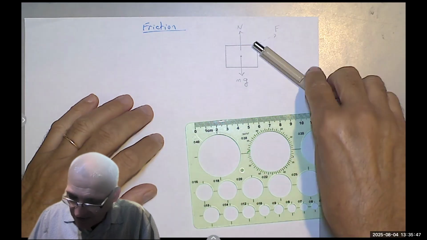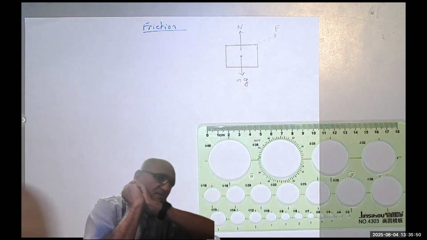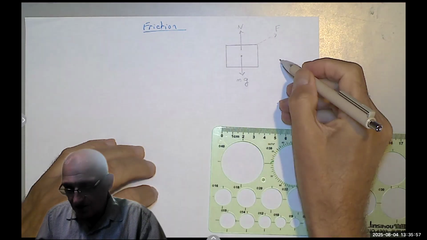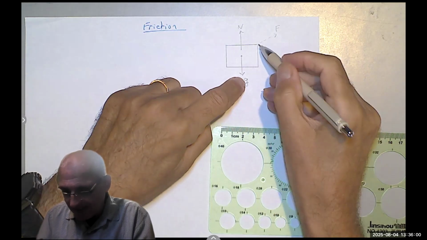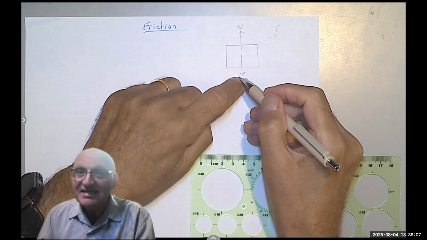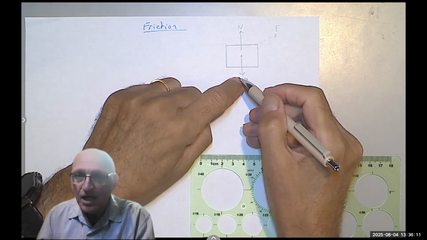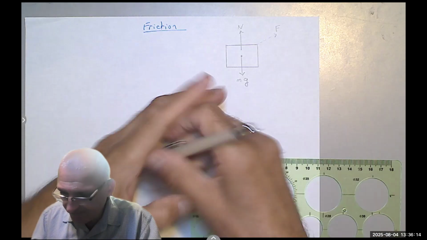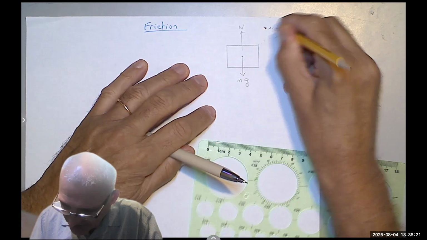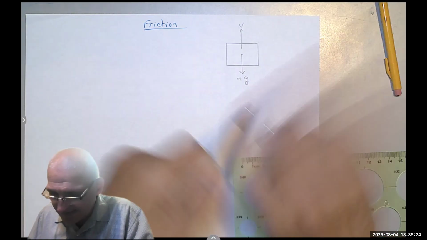What if P is down? I'm pulling down. This thing is high and I pull it such that the force I'm pulling with is not horizontal, it is inclined down. So now the normal force equals the mg plus a vertical component of that force. So now N is larger than mg. When would N equal mg? Well, as we said, first of all, the crate is resting on a horizontal surface, and if there is an external force acting on the crate, it's also horizontal. Let's call it P.